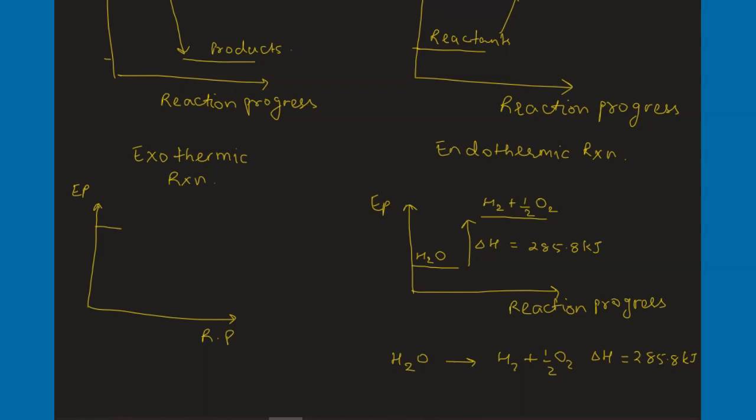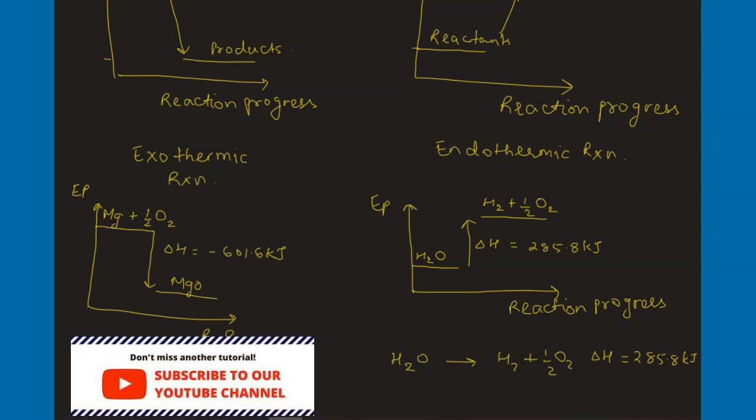In this case, we would make reactants on top of products, and reactants are magnesium and oxygen, which react to give you magnesium oxide, because energy has decreased as the reactants have lost heat. And the amount of heat the reactants have lost is 601.6 kilojoules. This negative sign represents that the reactants have lost heat, and this is an exothermic type of diagram. With this, we are done with potential energy diagrams.